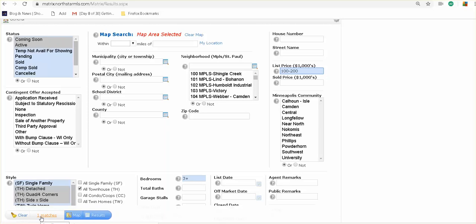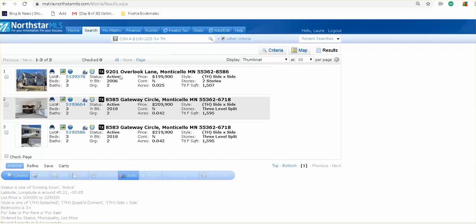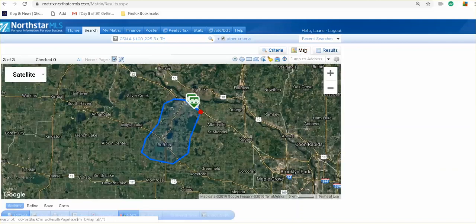And I know that's where she wants to be. She currently lives in a house that is going to sell at about $250,000, but she's trying to downsize. So she might balk at that, so I'll try to go a little higher. Now I've got 3 matches, and I know because of her kids she needs to be in a 3+. So that's how quickly I can narrow things, and then I can click the result tab either up above or down here. I'll just go down here because that's where we are, and I can look at them. I can see them on the map. I can flip between here and find out that they're all in Monticello.